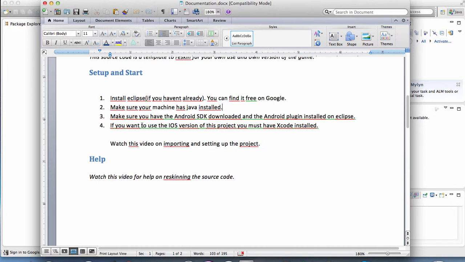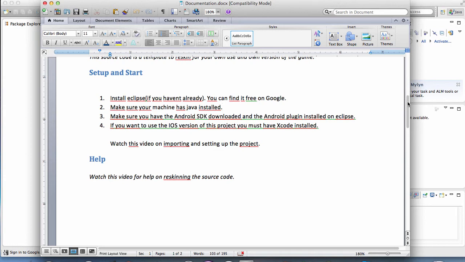The next thing you want to do is make sure you have the Android SDK downloaded and the Android plugin installed in Eclipse. Again, you can Google that, and there are thousands of tutorials on how to install it. Pretty easy. And second, if you have the iOS version of the source code, you want to make sure you have Xcode installed.